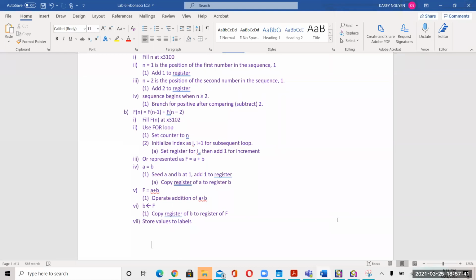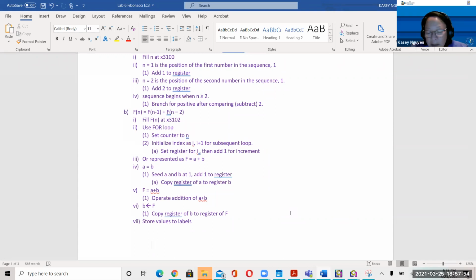It's a little off topic, but also kind of correlating with the program we just did. When you want to print something in console without doing input and output, can you? You just have to ASCII convert it. So before you have it show on console, you have to ASCII convert it. Towards the end of our program, if we did want to show it on console, we just change that value to ASCII.